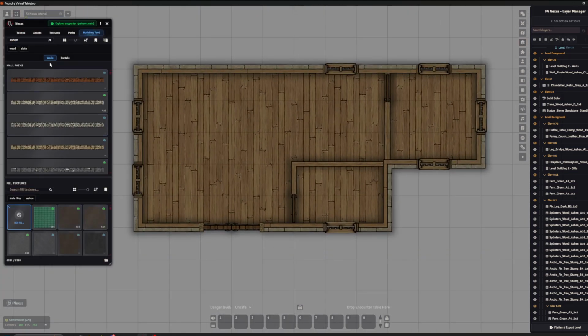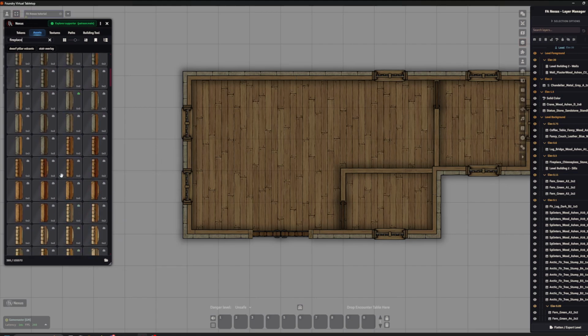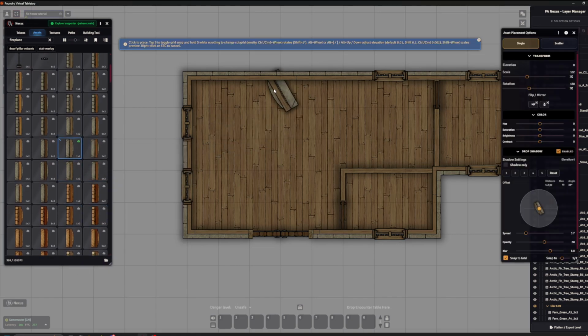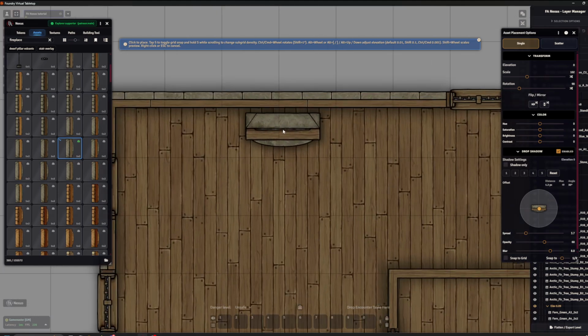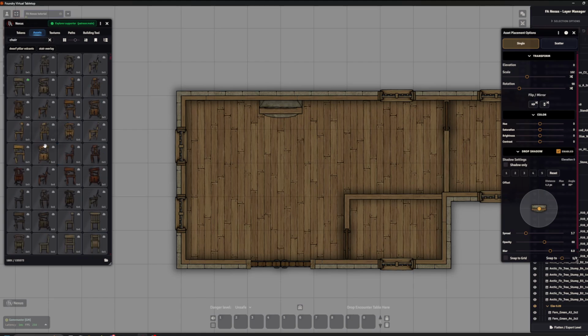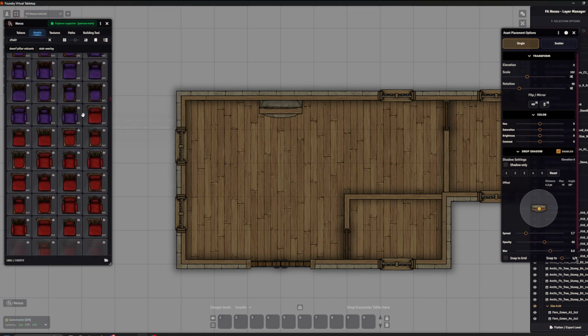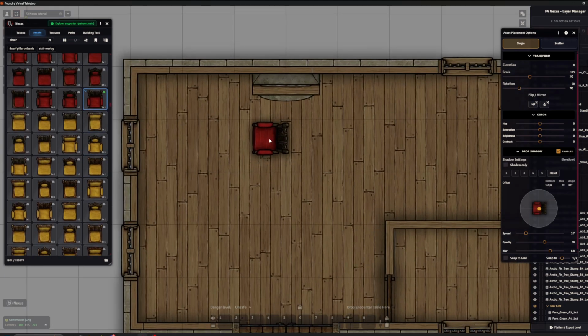So now that we have our building, let's decorate it with a couple things like a fireplace. And we're just going to keep it pretty simple. So we'll just do basic fireplace. We'll do some comfy chairs. Let's see what color palette we'd like. Red. And if there's a fireplace involved, we're going to put the shadows just slightly behind the objects just to make it look like they're maybe getting lit up.